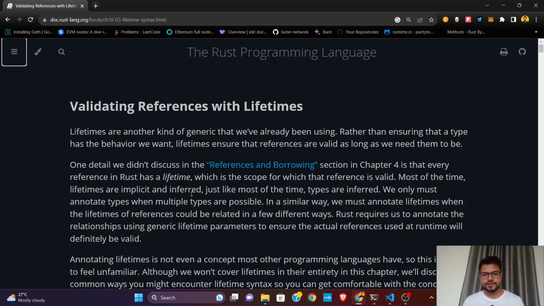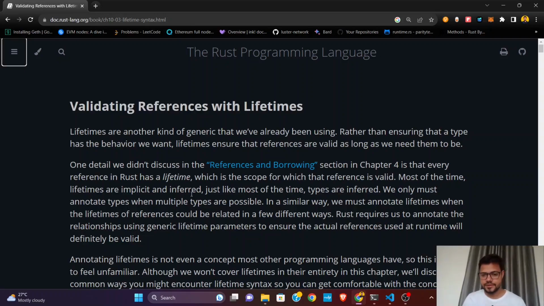Similarly, in Rust, lifetimes are also implicit and can easily be inferred by the compiler. The compiler is gonna infer it and write it on your behalf. So every reference type has a lifetime, but we don't need to mention it for every type. It can be inferred by the compiler. But for structs and bigger, more complex types, we have to mention the type, like the compiler cannot infer it.